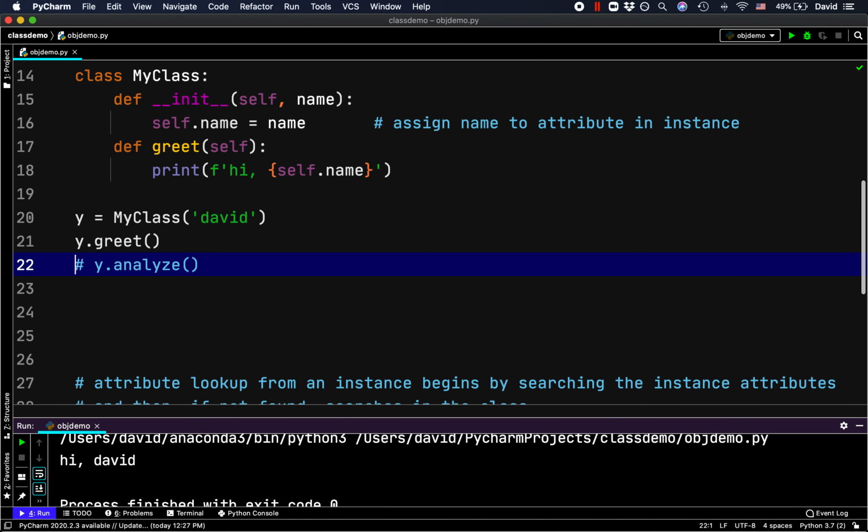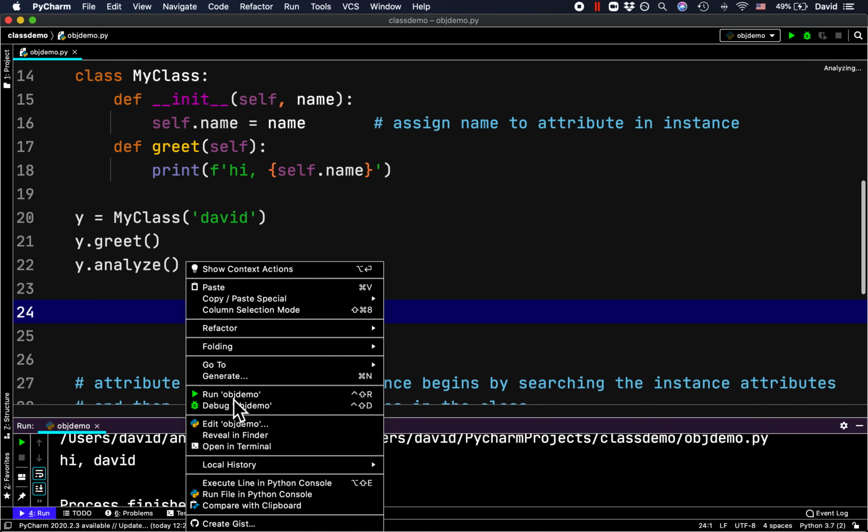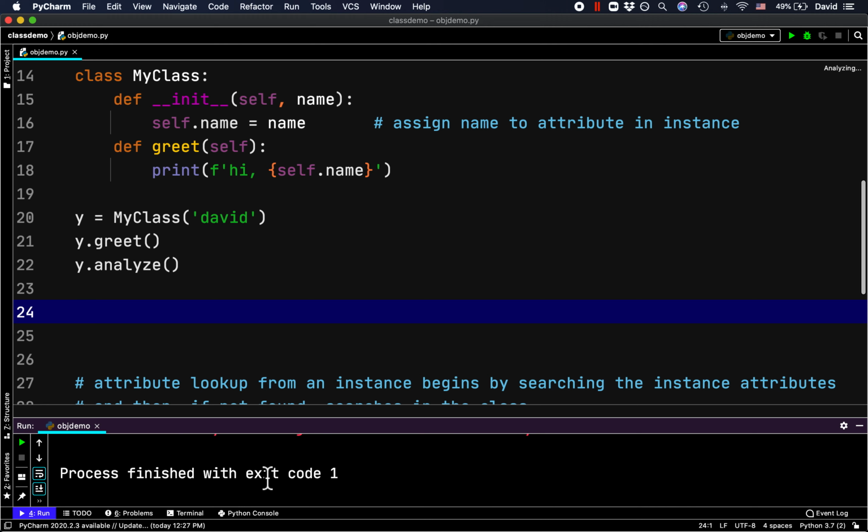I'm going to begin by asking you what we're likely to see if I call a method called analyze on this instance. The first thing we want to ask is, if you call analyze, what are you actually doing? The answer is you're actually looking up an attribute. As we saw earlier, we have something called attribute lookup. When Python tries to look up an attribute, where does it look first? The place where Python looks for an attribute first is in the instance itself. And if it can't find it there, it's going to look in the class.